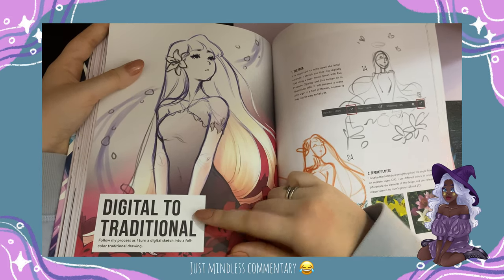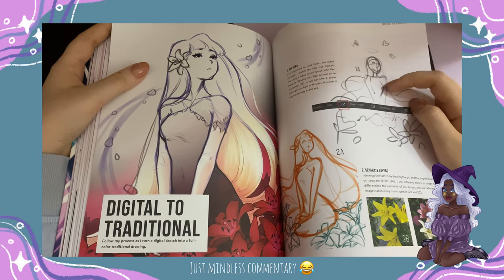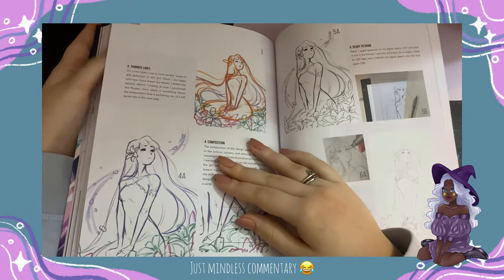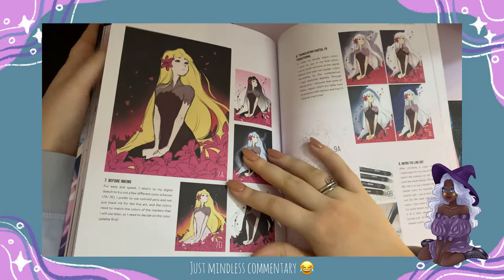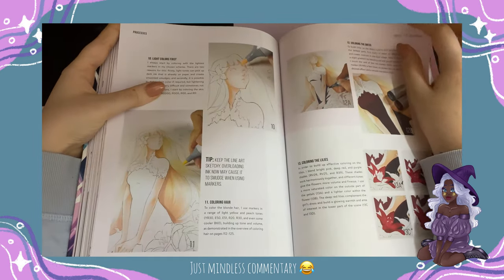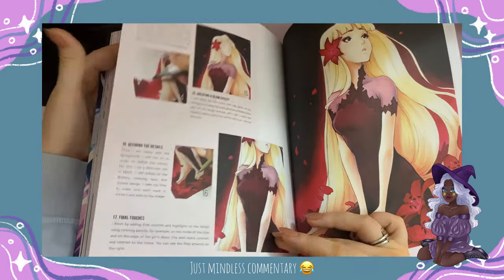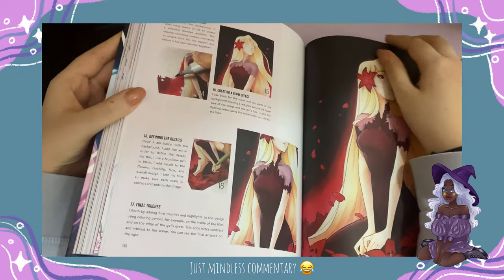Digital to traditional art. This is how most of us sketch — we start from this. In digital art you can just lower the opacity on the first layer and continue drawing to get a proper sketch. She talks about how you can perfect it and then outline it onto your sketchbook or paper. She talks about the process with Copics and how she colors, recommending whether to do darker or lighter colors first so that light doesn't bleed onto the black colors.